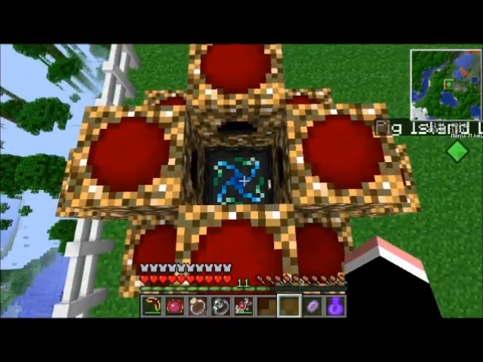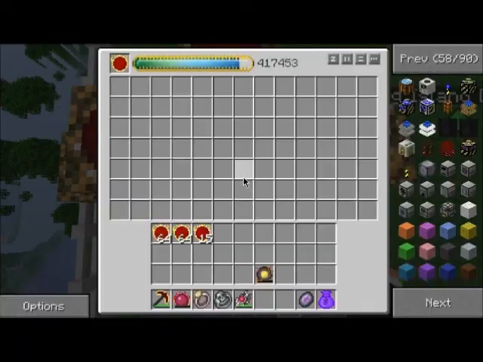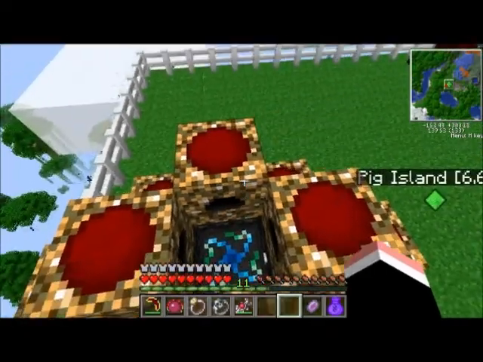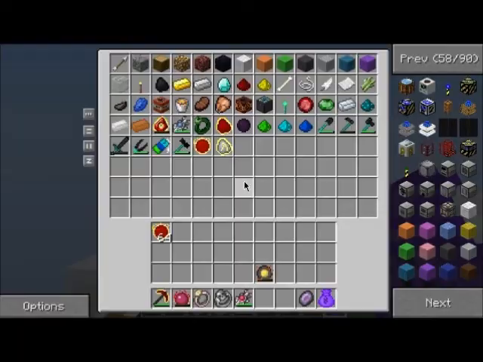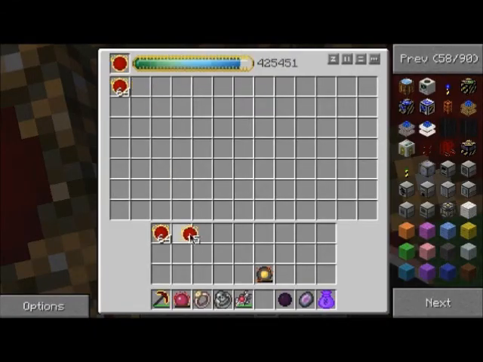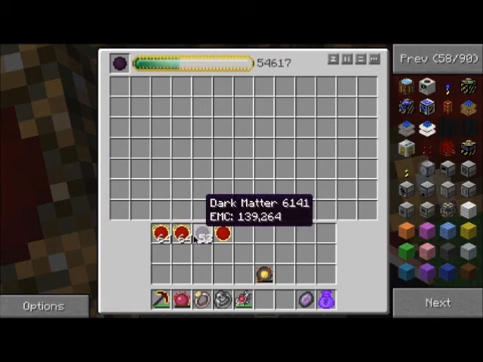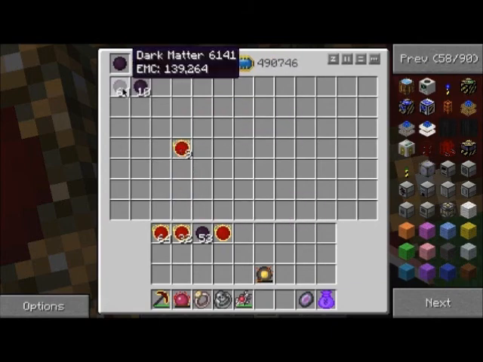And we're back, and I have lots of red mana. So long, it took so long. So I'll take two stacks of red mana out and turn the rest into dark matter. Maybe half a stack.